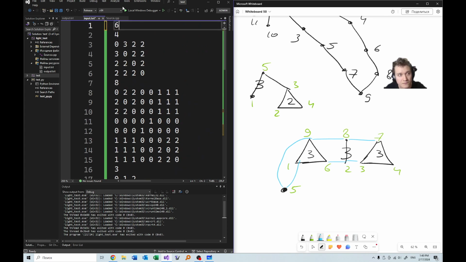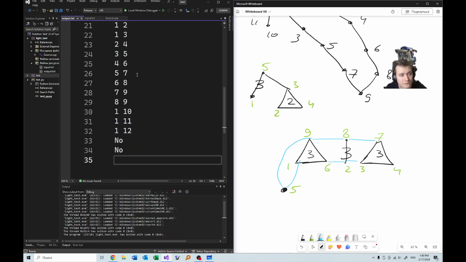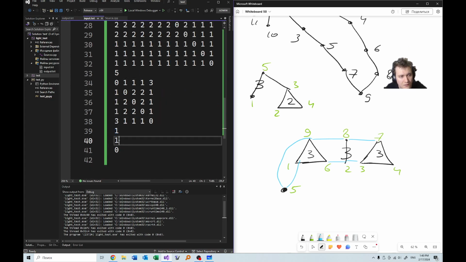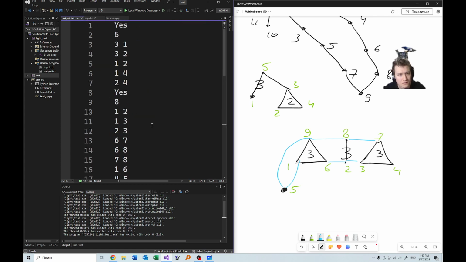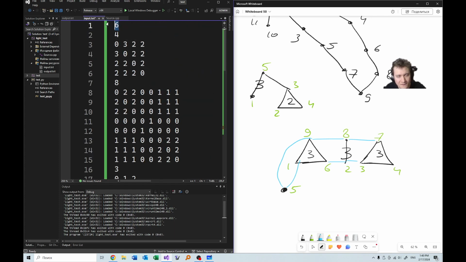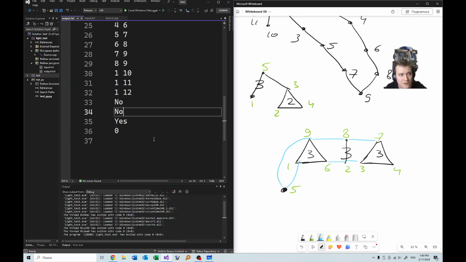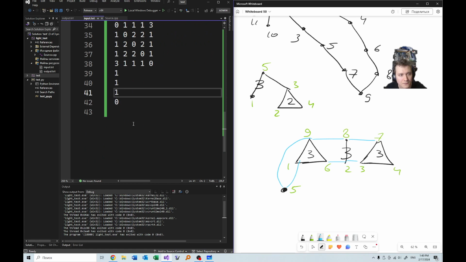I want 6. No, why is it simply 1? Okay, let's make 7. And here we have 1, 1. And then we have 1, 0. Then it should be 0, yes. Okay, let's add one more. Okay, 9. Let's make a lot of 2's.